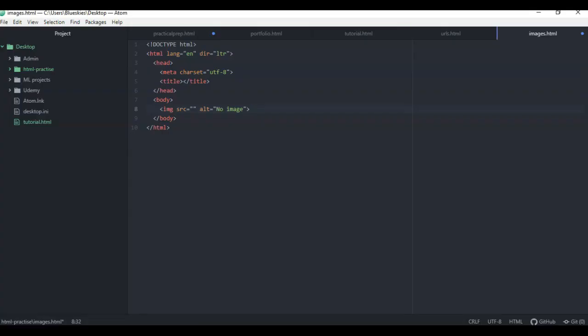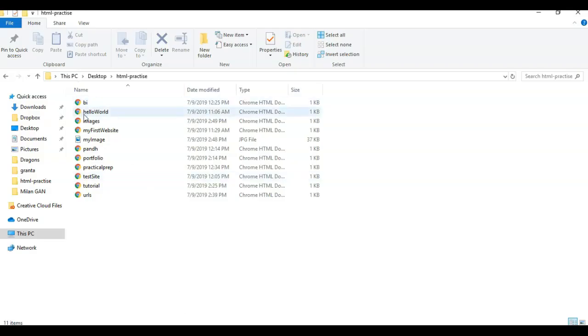If we go back into the code, now we're going to put into the src myimage.jpeg. I'm going to save that. Now let's try running it. So we've got my image here, and let's see if this runs.